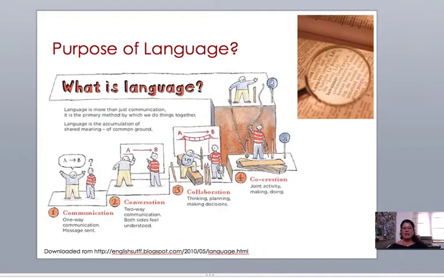So to begin, we'd like to have a look at what is the purpose of language. If you ask yourself this question, you might first think that it's just to communicate. We're going to look a little bit deeper into the idea that maybe language facilitates the way we can work together, that we can create as societies or as a species. So I'd like to extend this idea of just general communication and make it go a little bit further, hopefully.